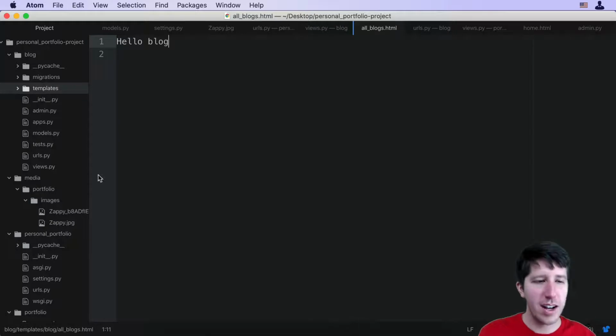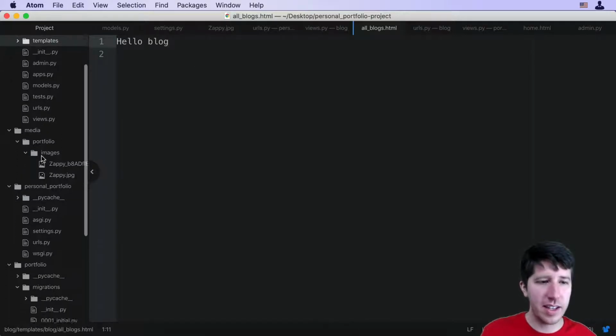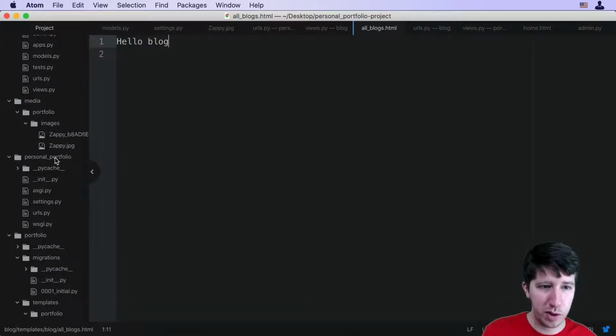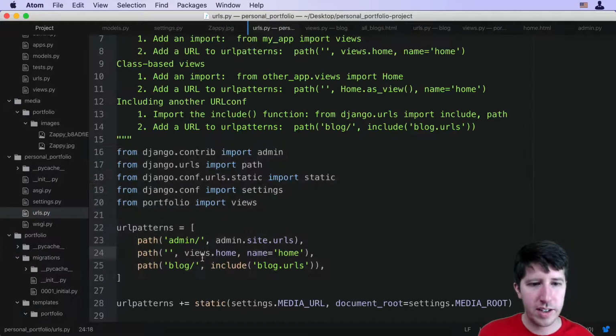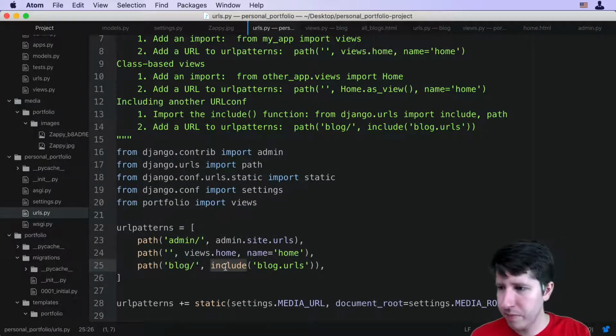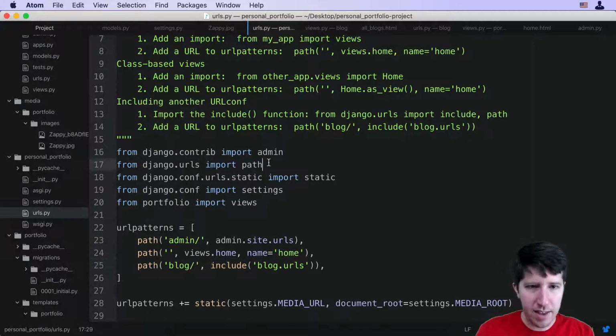Okay. I forgot. Go to the urls.py that's inside of the project level stuff, the personal portfolio blogs here, and we need to make sure that this include that we're using is imported. So we need to go to where we have path. We're going to say comma and then add include. These both come from django.urls. So make sure you have that there.